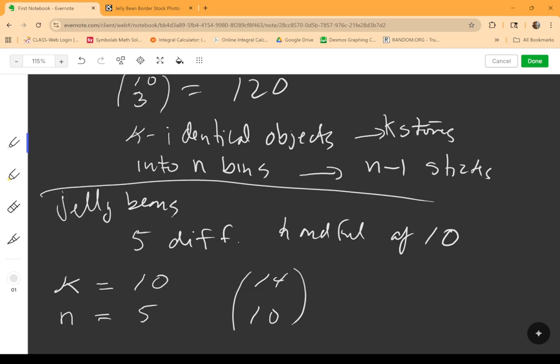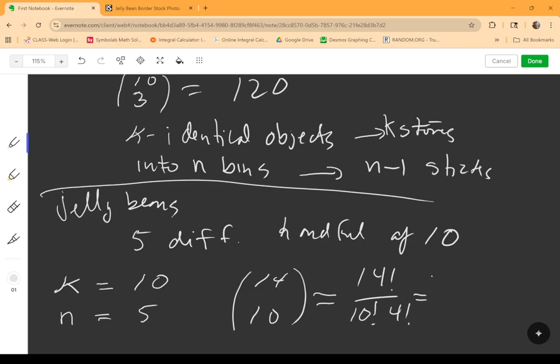Okay. So that means 14 choose 10, where we get 14 factorial over 10 factorial times 4 factorial.